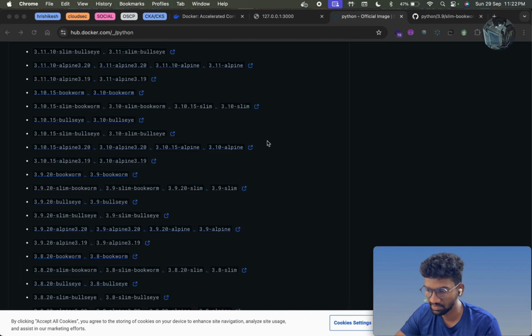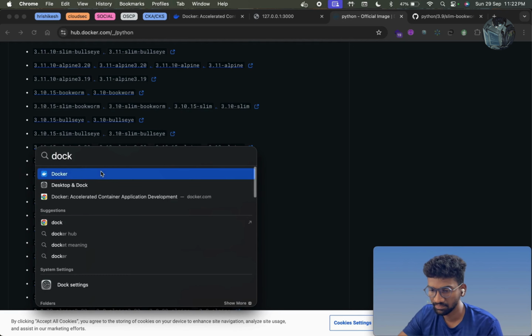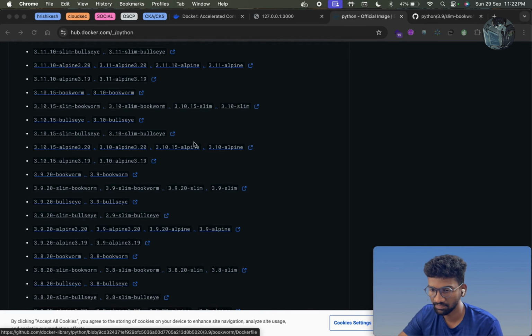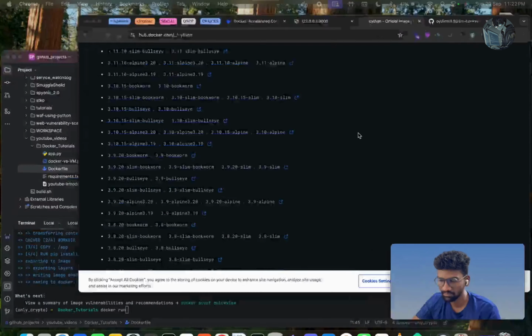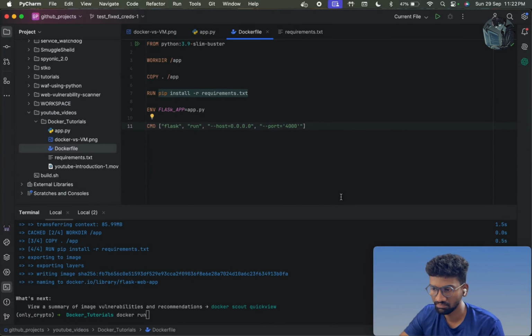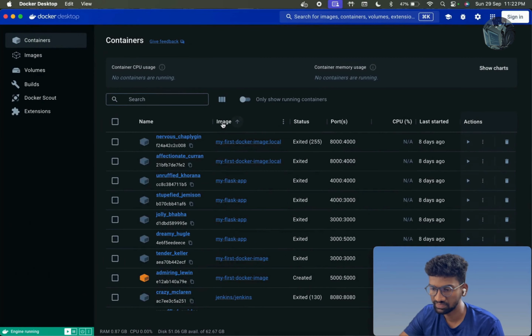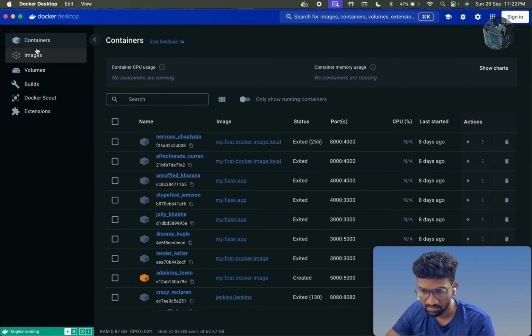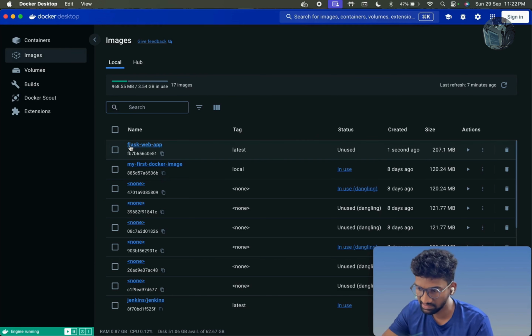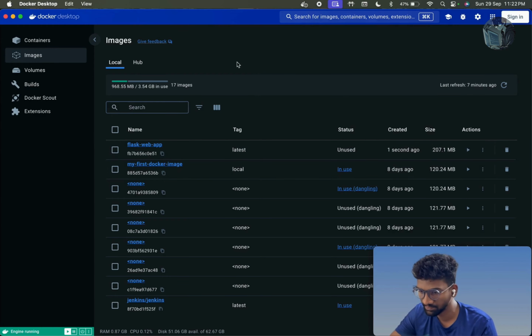Let me open it up again. Yeah, so you can see in images we have this image created 1 second ago. Its size was 207 MB.